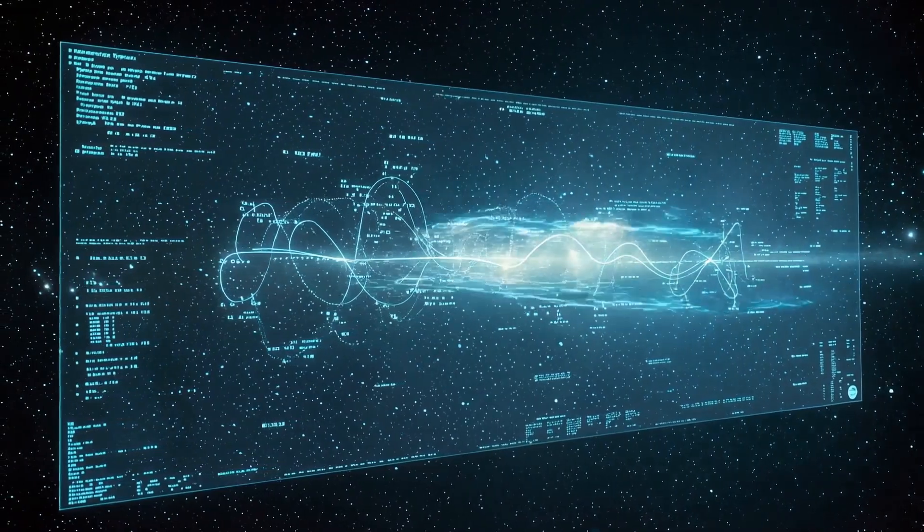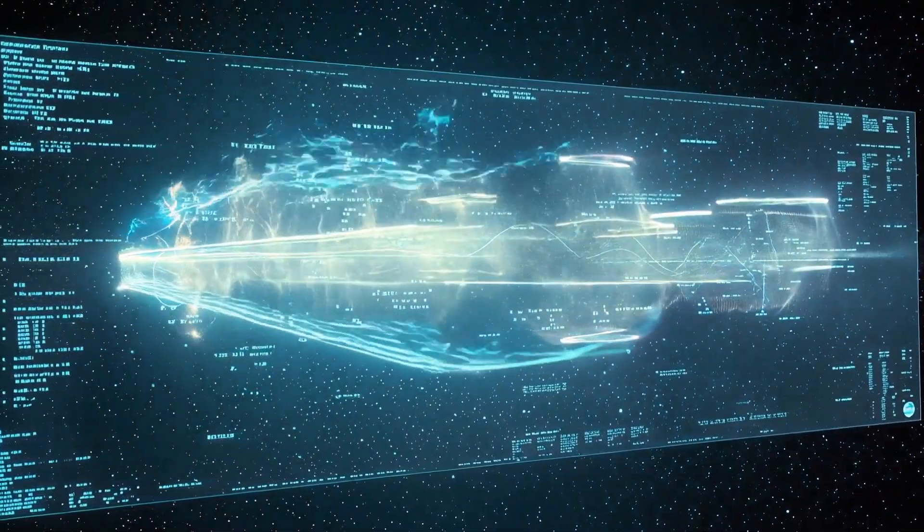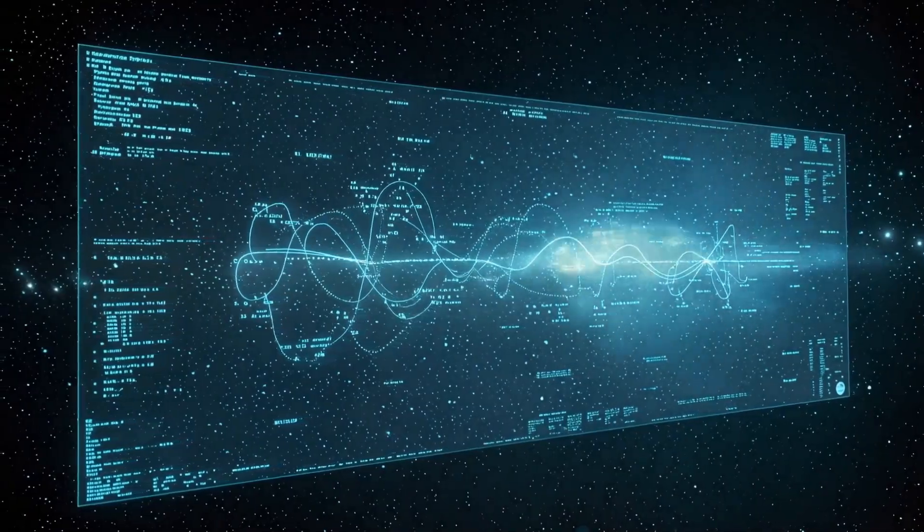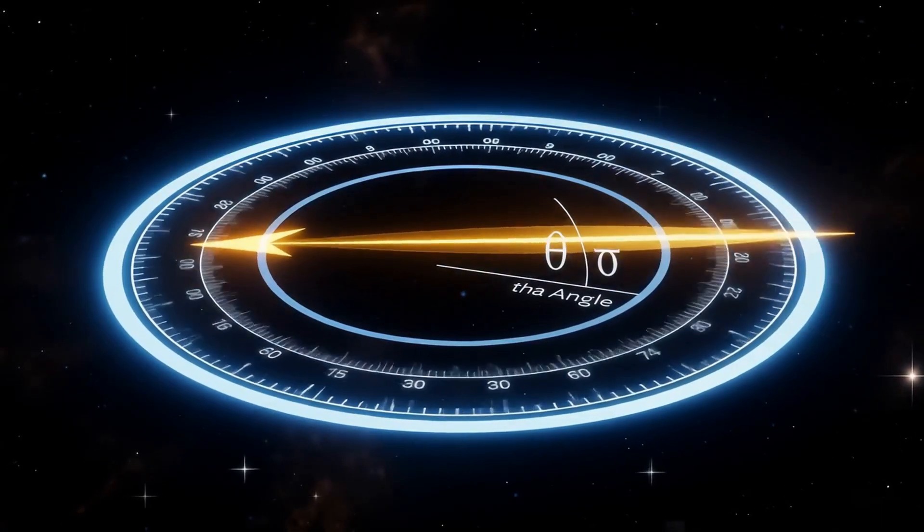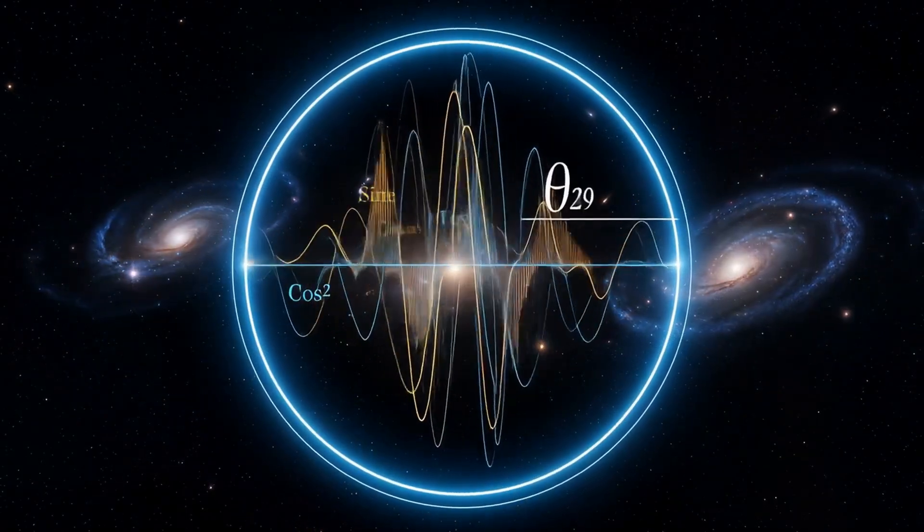The line between them is a connection drawn by light, and the angle between the quantum state vector and the detector axis holds the key. This angle is called theta. The greater the angle, the more likely the outcome shifts. We measure this probability with the following.